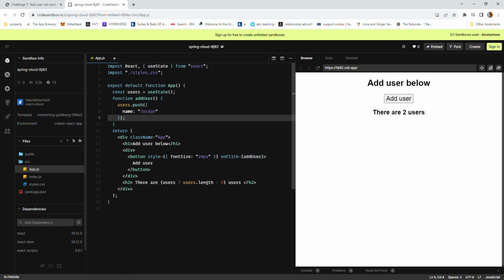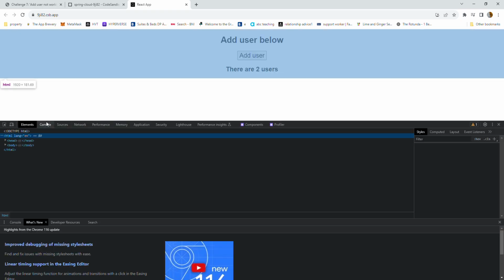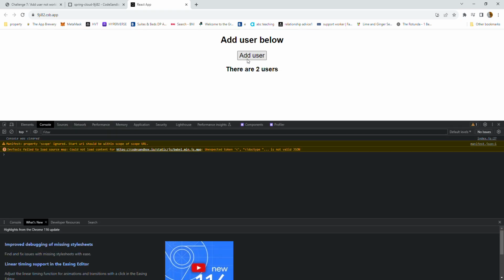So what I would do, especially if I'm confused and don't know what it's supposed to look like, is go into the actual browser and look at the console. No, there's no warning that comes up in the console.